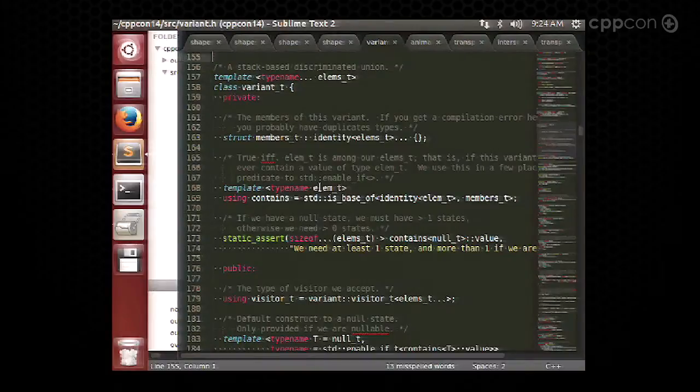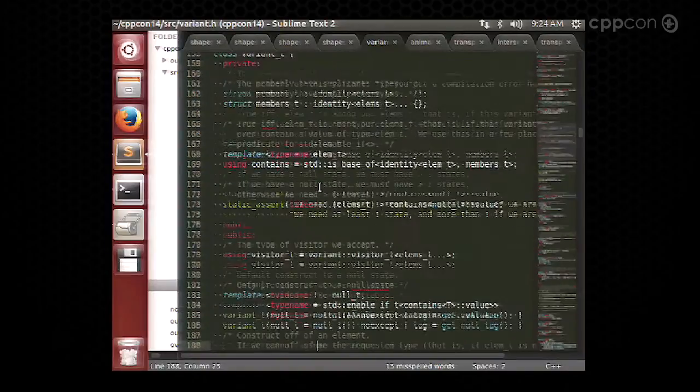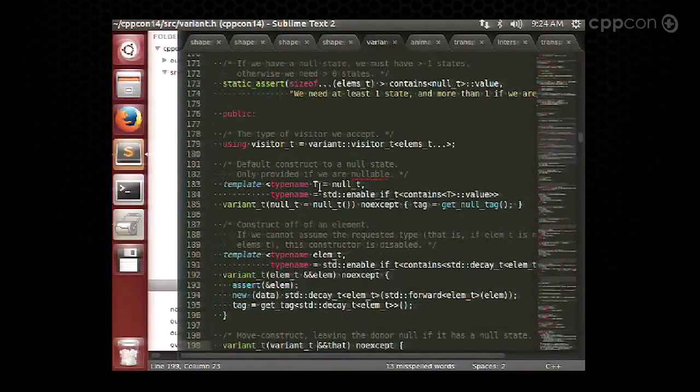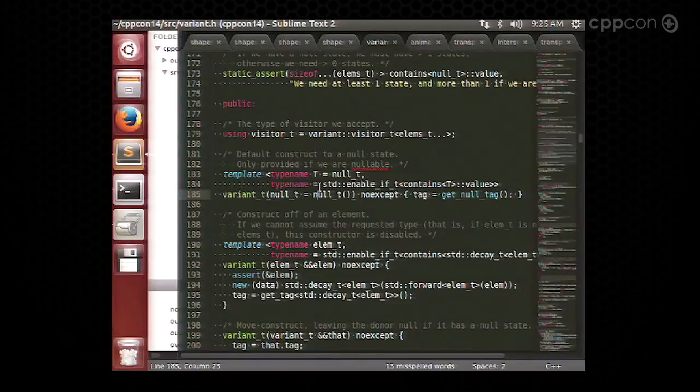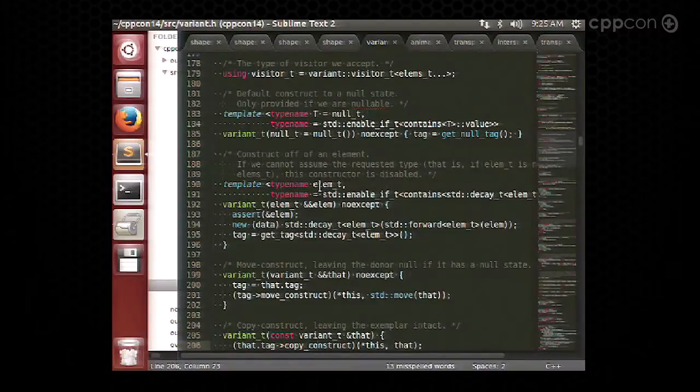Anyway, so variant is a variadic template. It has a little bit of preamble stuff going on here for deciding a few things. Some basic stuff like a union of nothing is not fair. Define our visitor, and then you'll see here the default constructor is available if we have null in our list. Otherwise, it's not. And then you'll see the actual trick. I'm not going to get too much into this. If you're really interested, go read Alexandrescu's articles, because he spent three issues going through this in extremely hairy detail.